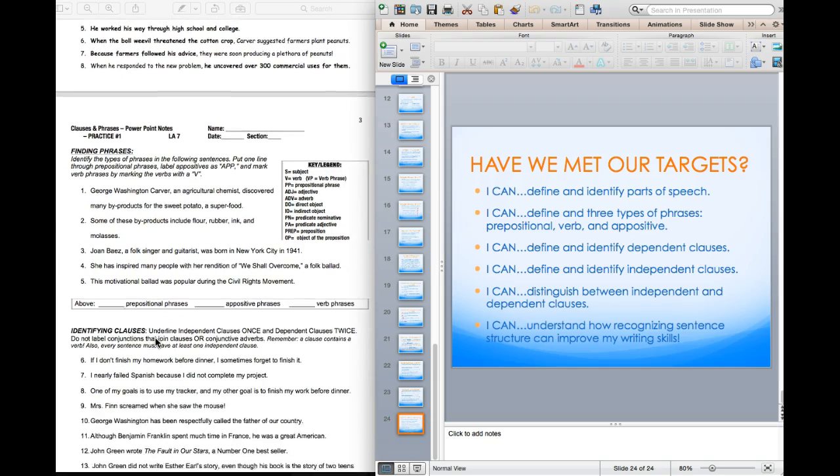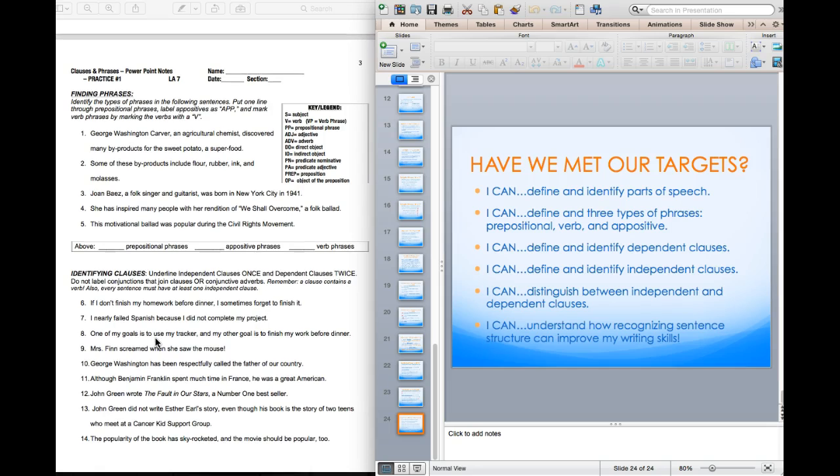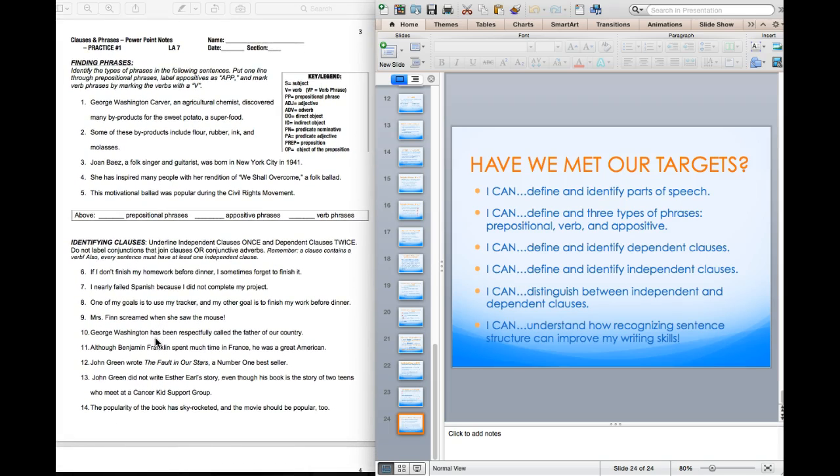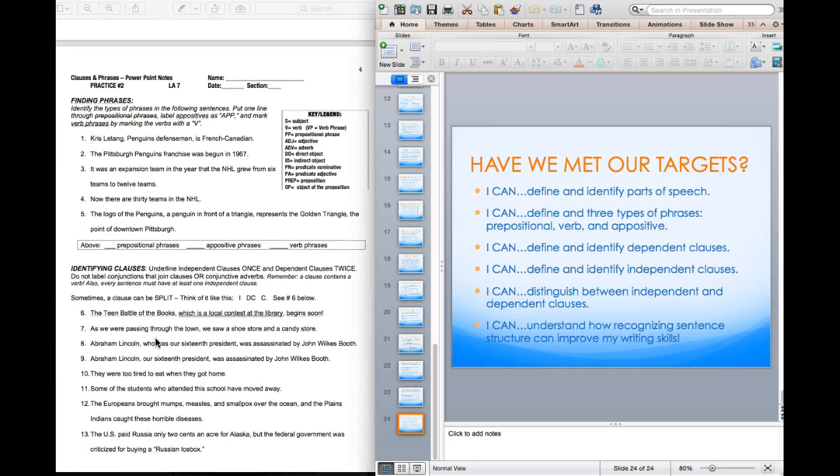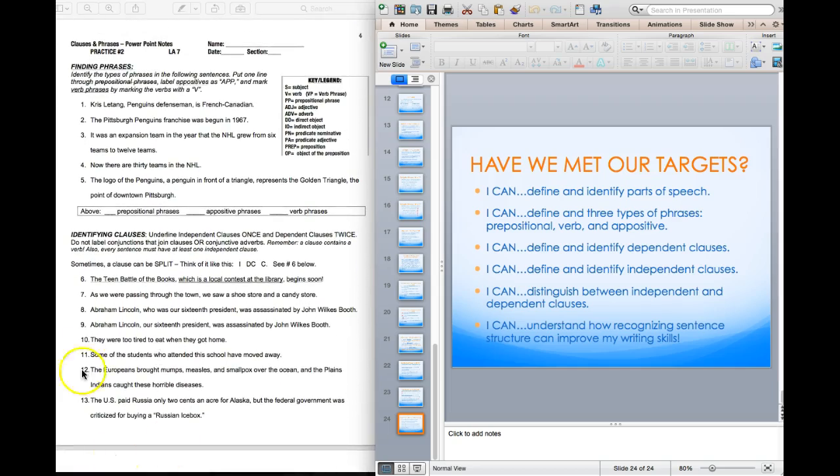Okay, so your homework, now that you have completed the first 2 pages in the notes section, is to complete page 3, which I'm showing you here on the left. And you're also going to complete page 4. Some of these get a little tricky, so do be careful. There are a lot of compound sentences down here, which means you'll have an independent clause, comma, conjunction, and another independent clause. So do watch for that sentence pattern.